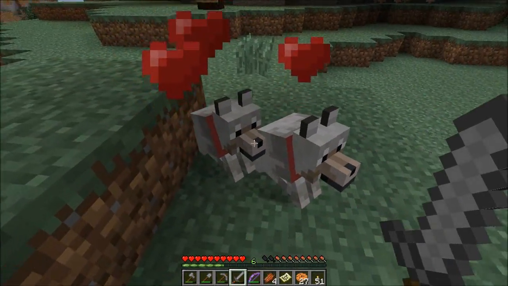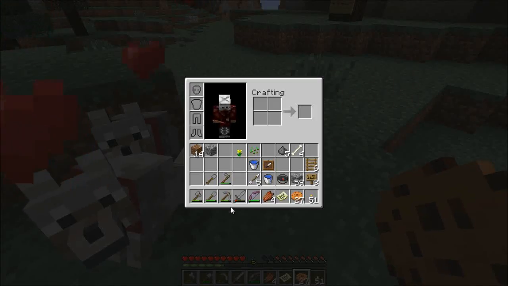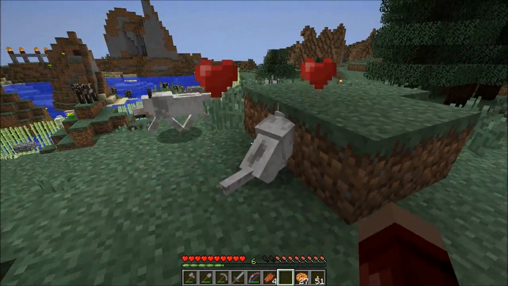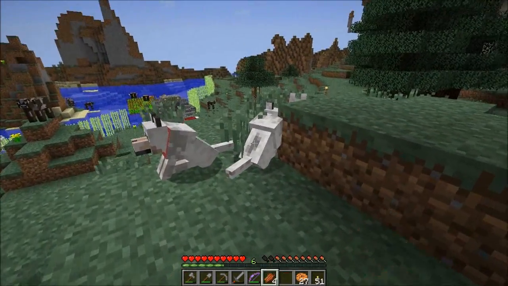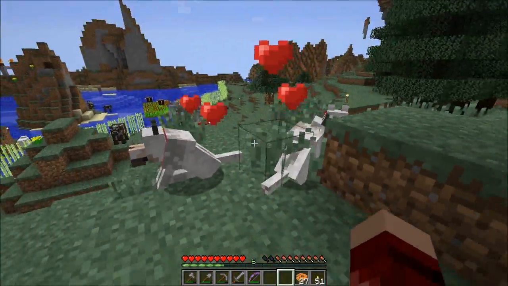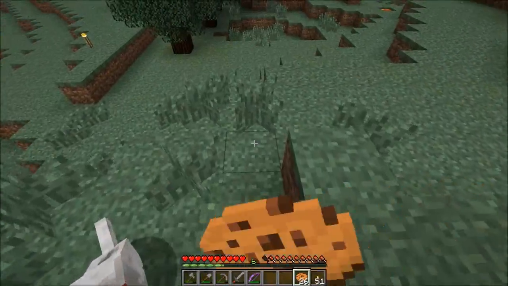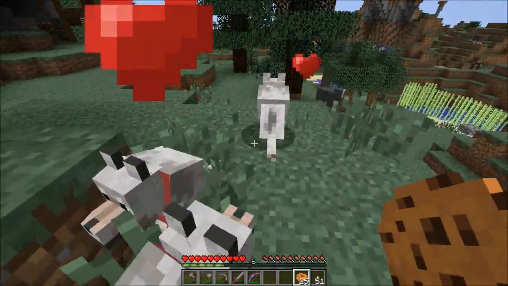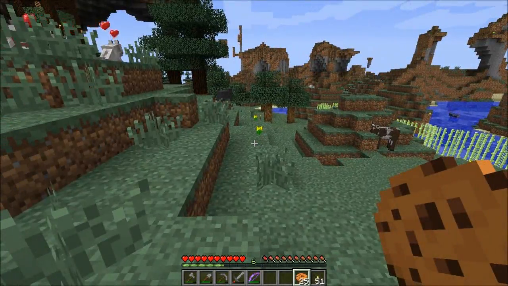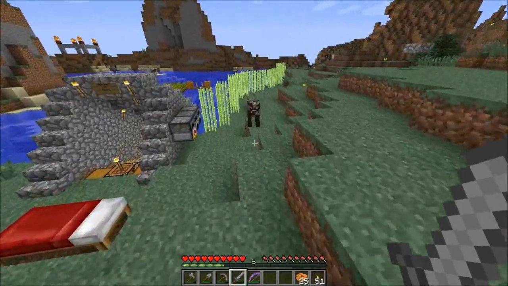Now, is there a baby one? I have to do it with an open hand. There you go. No! Oh, good lord. Nope, it won't hurt me. Okay, so my dogs might be broken. I might not want them to stand up. Yeah, a little scary. Okay, so we got the anvil.